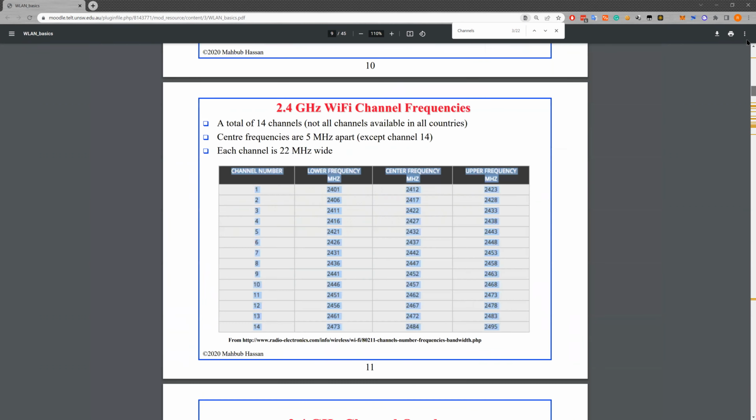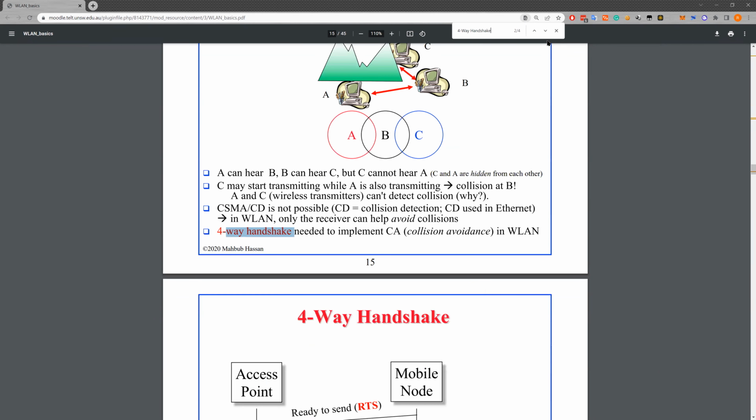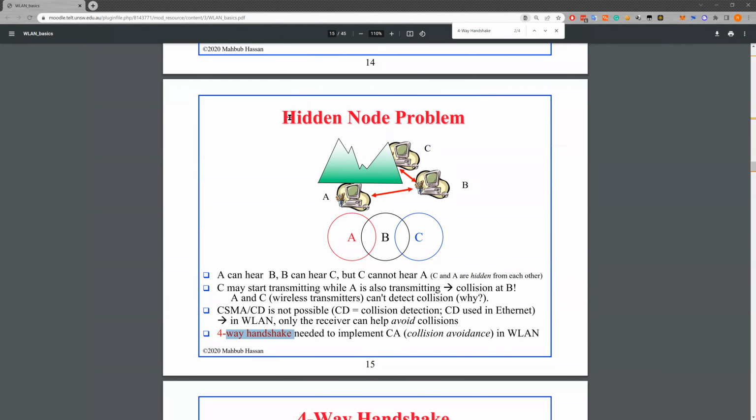And what's the next thing? The four-way handshake is also very important. You need to know what the four-way handshake is first, and why we need to use it. We call this congestion avoidance. We want to avoid collision. In this case, computer A cannot detect computer C, and computer B we can call a host or server.